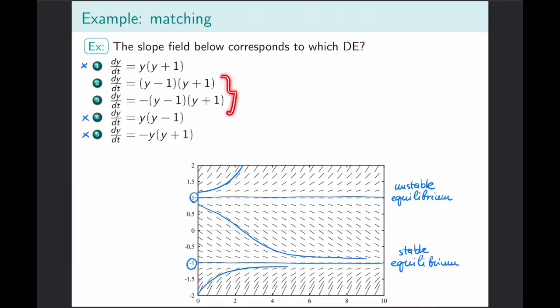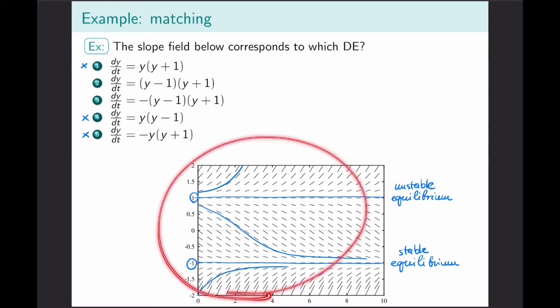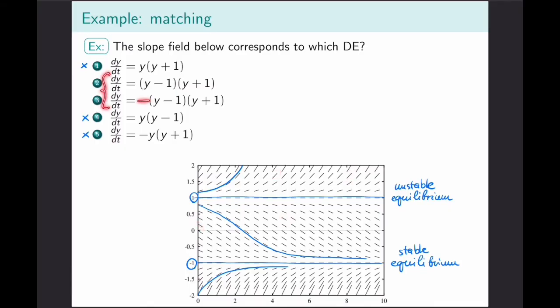Now, how do I decide between these two? They have the same steady states, so I can draw a phase diagram to decide which one is stable and which one is not, but we can even do something a little bit quicker. Remember that the slope field gives me the slope value at any particular point I wish to compute it. And these two equations only differ in the negative here. So what I can do is simply plug in some number. You can plug in any value really. The easiest one to plug in is probably 0.